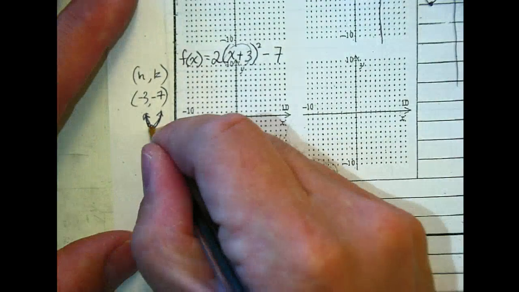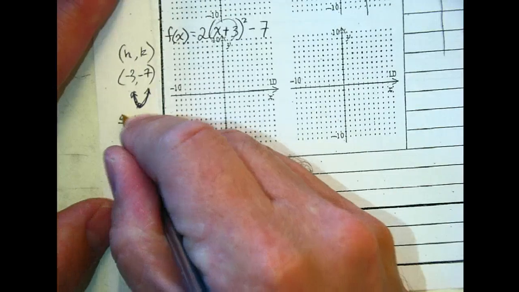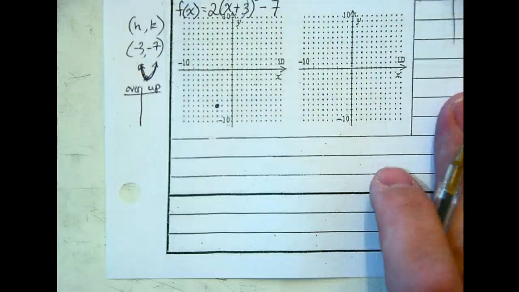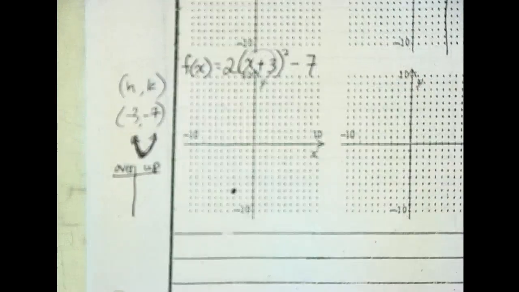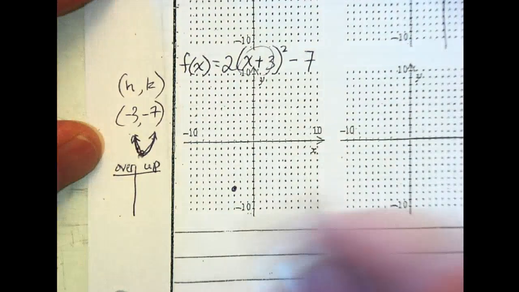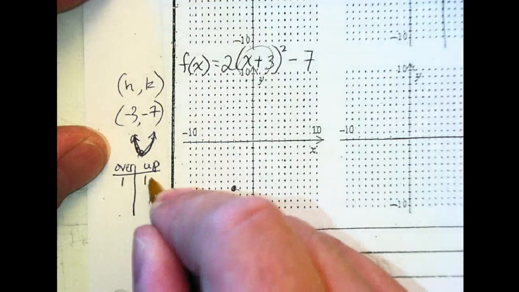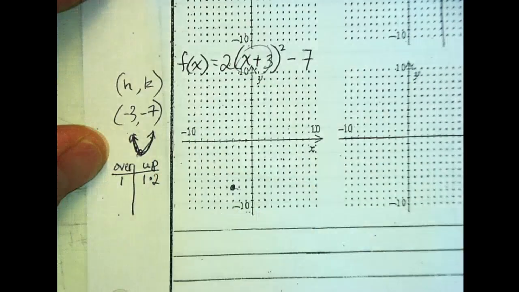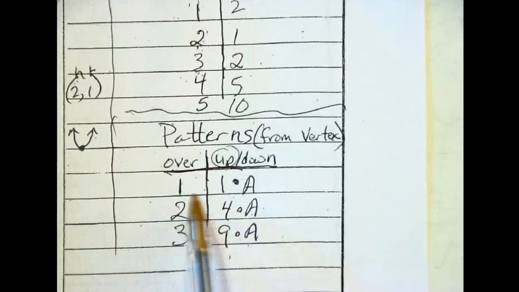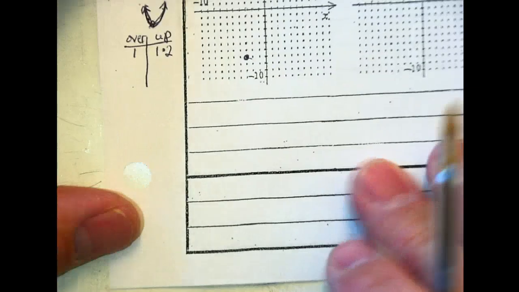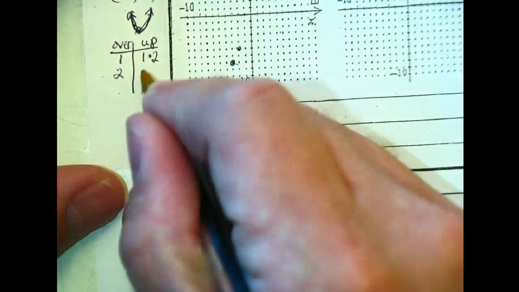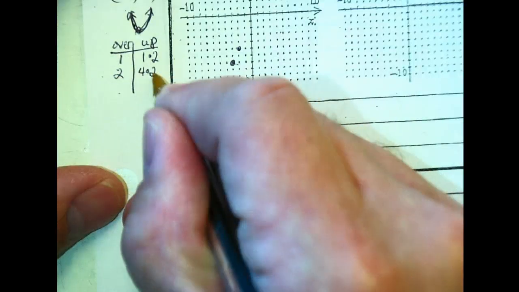Very good. Okay, we start at our vertex. Remember, we're going over, and in this case, we're going up. Now, some of you asked me, hey, are we always going back to the vertex? You're always going back to the vertex. So this is over and up. I'm going over 1, and in this case, up 1 times a, which is 2. My a term is 2. So it's 1 times whatever a is. Remember, that's our pattern. Over 1, up 1 times a, always from the vertex. So over 1, up 2. That brings me there. Over 2, up 4 times a, or 8. So over 2 and up 8, which brings me to, I believe, right there.